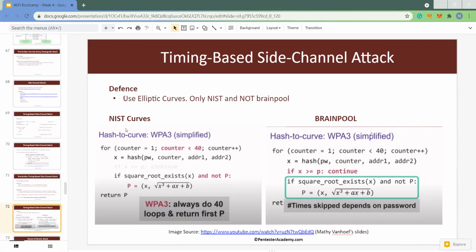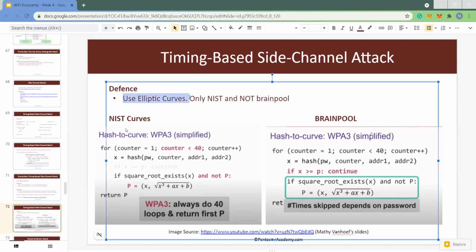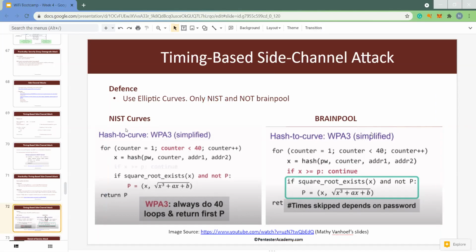So the defense against it is not to use elliptic curves given by Brainpool. Only use the NIST ones, which are not going to do this. So a timing based side channel attack won't work if you are using NIST curves. If you're using Brainpool or DH, then it is going to be there.